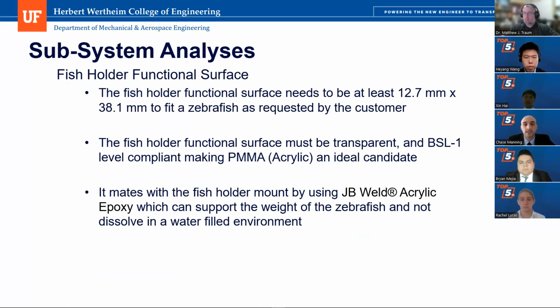The functional surface is a clear PMMA acrylic material. This was chosen to satisfy Customer Need 8, which requires the holder to be transparent enough for the laser to not be disrupted. It is also structurally sound enough to sufficiently hold out given the loading while also being water resistant. Since we are using PMMA, this poses little to no threat to either the specimen or personnel working on the subject. This satisfies the 18th customer need. Based on the sizing given from the 7th customer need, the functional surface will be 12.7 millimeters wide and 38.1 millimeters long. This provides ample room for most zebrafish specimens to be tested.